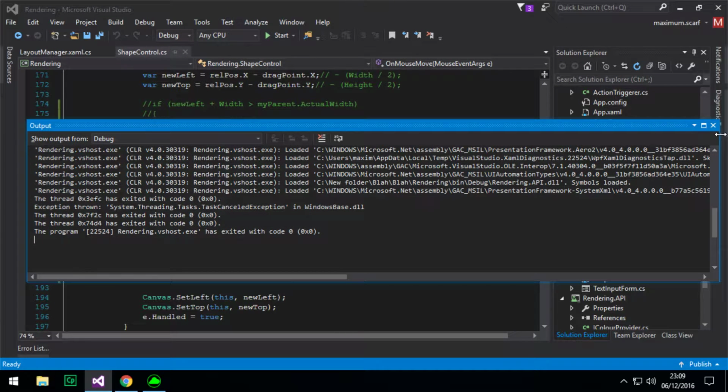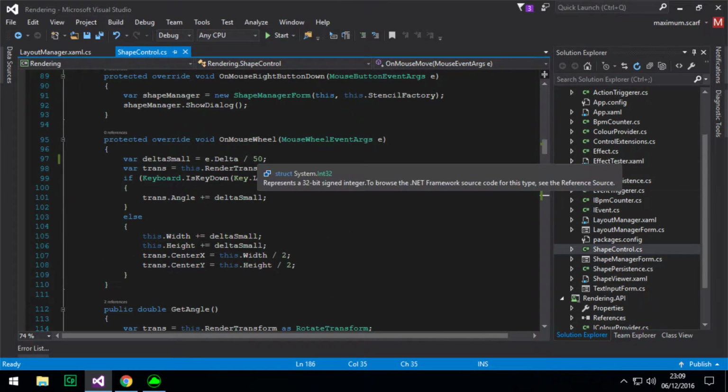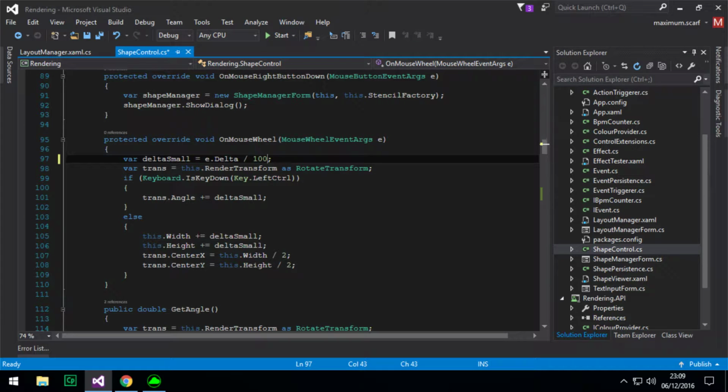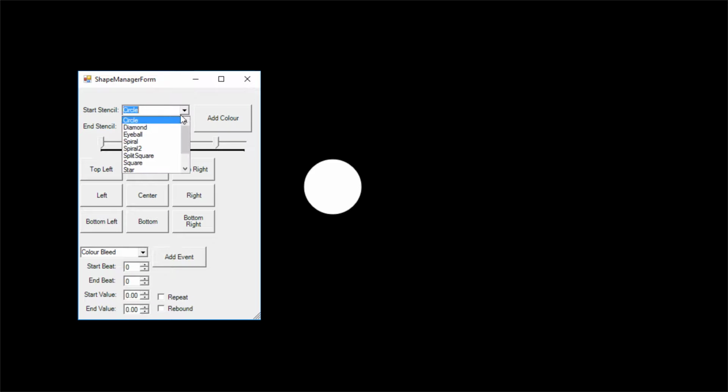One final thing I'm going to do, I noticed that's not really working out. I'm just going to make it 100. This is going to make it super slow to actually rotate, but I think that's fine. It'll do the job. We're not going to be rotating too much anyway. So we'll increase the size of this and we'll rotate. There we go.